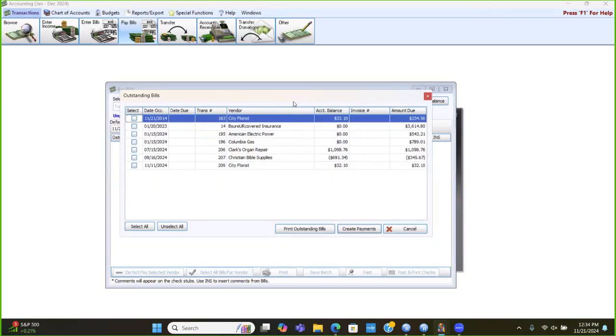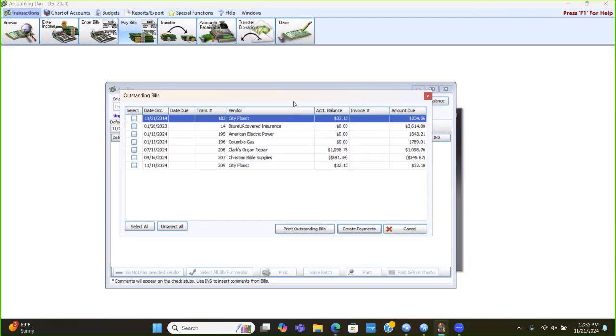And some of you may be diligent enough to go, oh, well, I never have any outstanding bills. Well, that's great. Good for you. But I suspect those aren't the folks that are joining us here today. The reason you're here is because you maybe have some outstanding bills that you're having to deal with. And whether that's from the current year or from prior years doesn't really matter. Typically, when this list is clear, we know that any bill that's been entered has been subsequently paid or dealt with, all right?